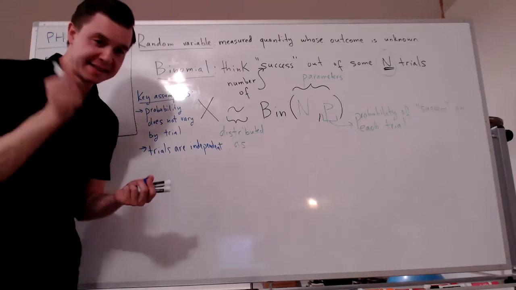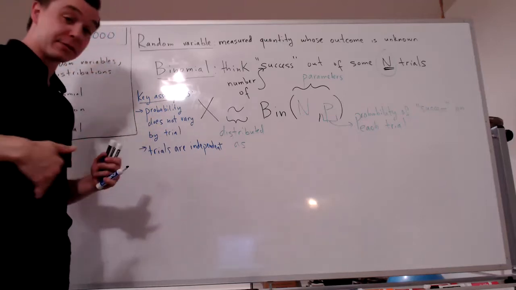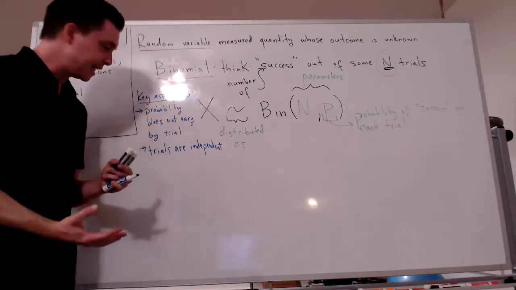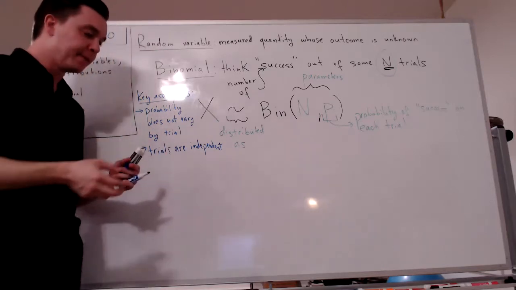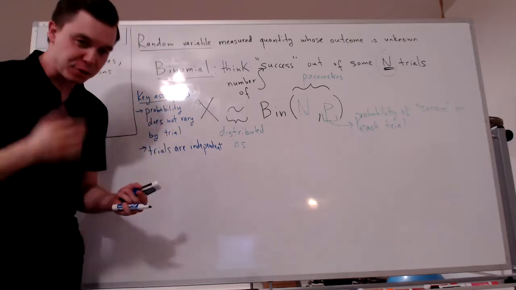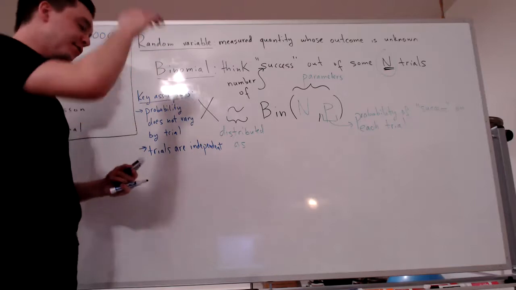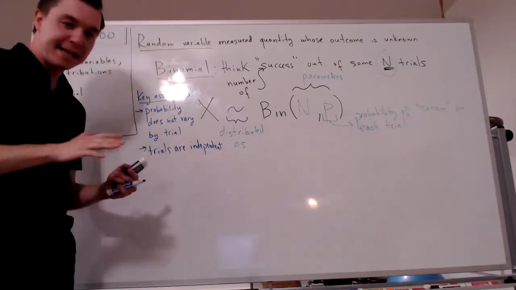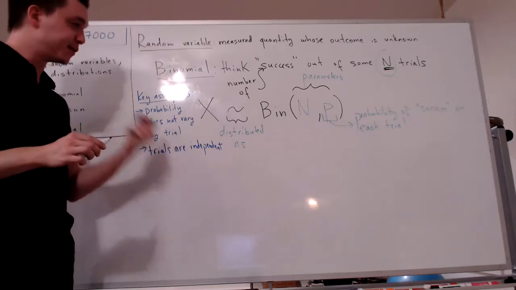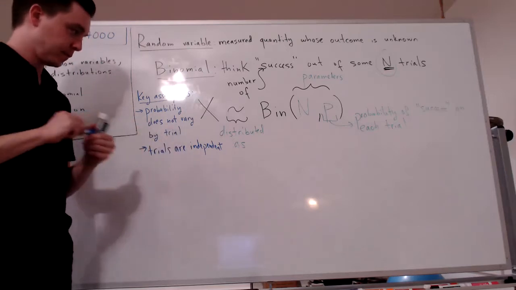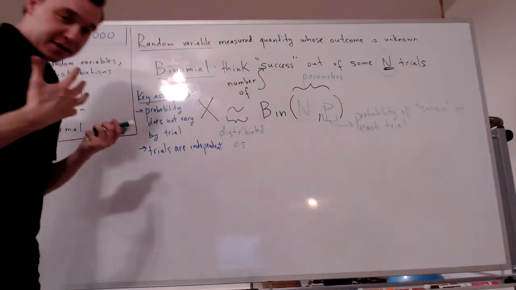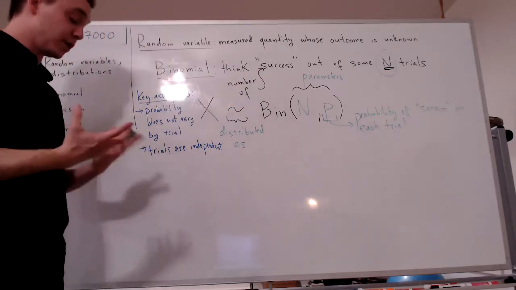Again, we are imposing a statistical model. This is supposed to resemble reality. This is supposed to pick out the signal of reality. This is not supposed to be exactly reality. There are few processes, unless you're generating data using a computer, that are going to follow any given distribution to a T. But it is nevertheless going to be useful. So when we say this, there are several other assumptions that we are making.